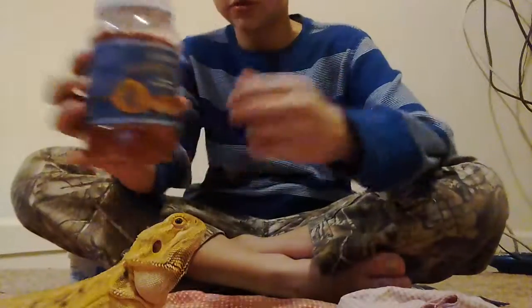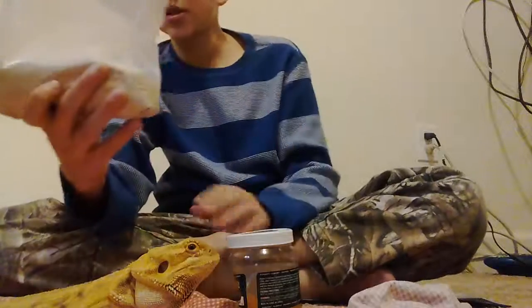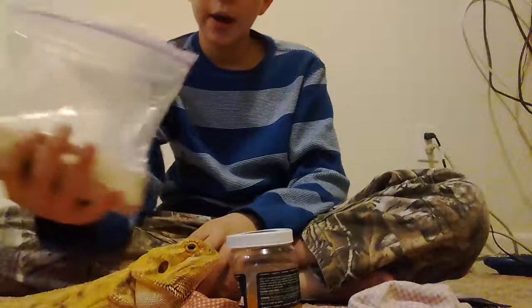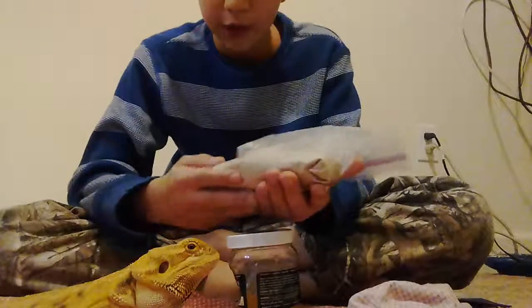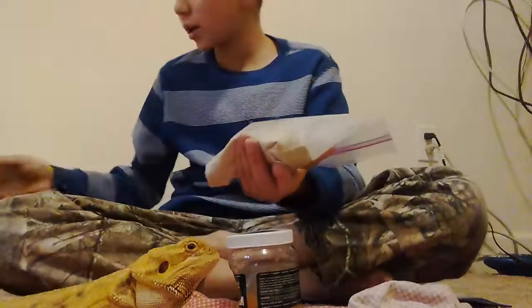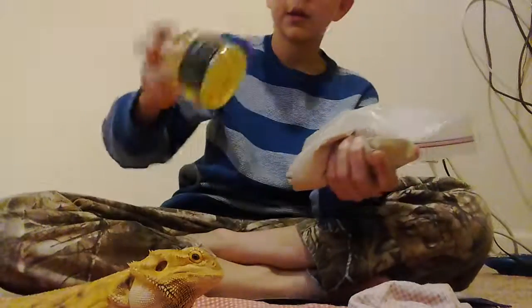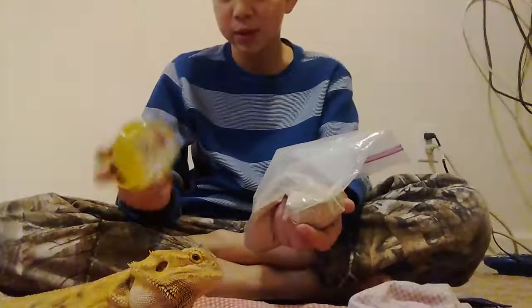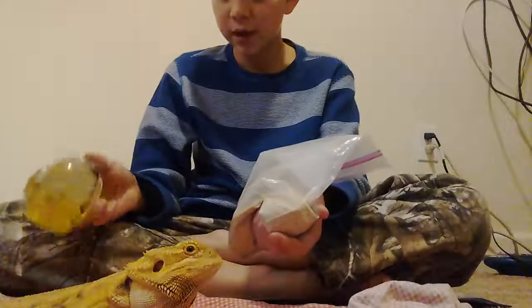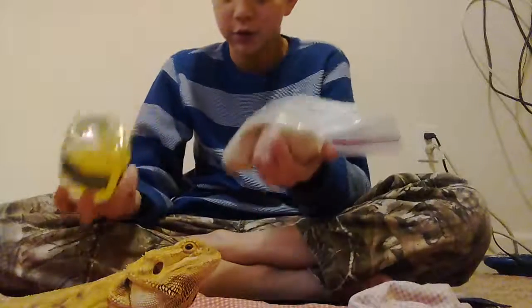She also has her red beads which are nutritious for her. This is calcium that you can buy or get at the vet for them - you put it in their crickets. You can also get this gel at PetSmart or Petco, and you're only supposed to give them maybe a spoonful every day or so until they run out, then you go get more.